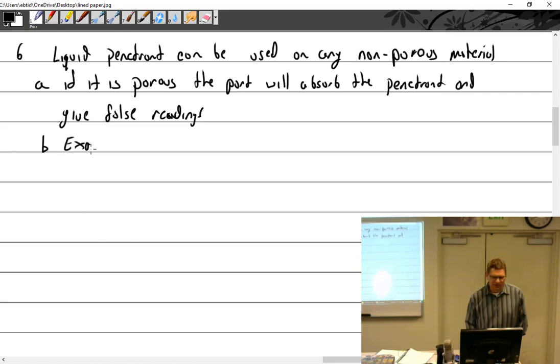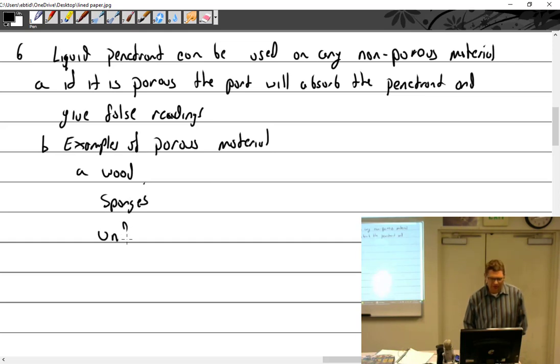Examples of, I don't need to do this, but oh well. Porous material. So we had wood, sponges, unfired ceramic.